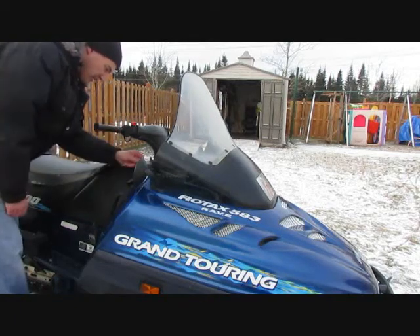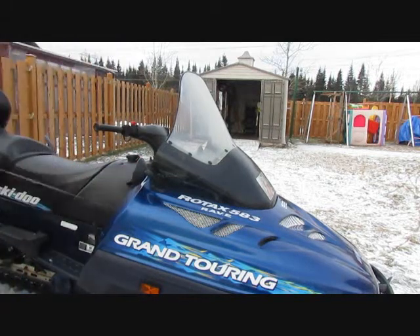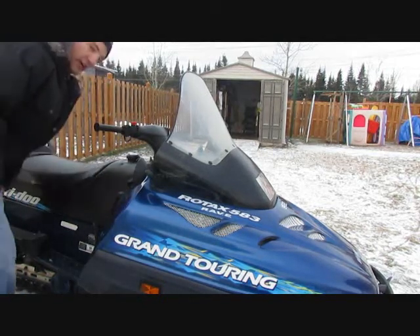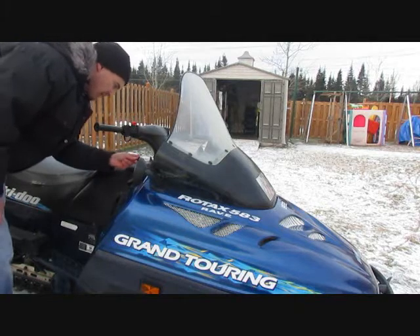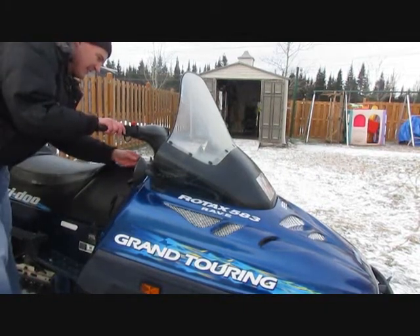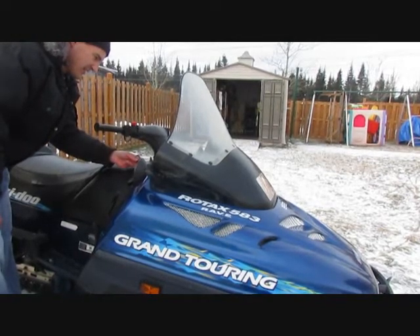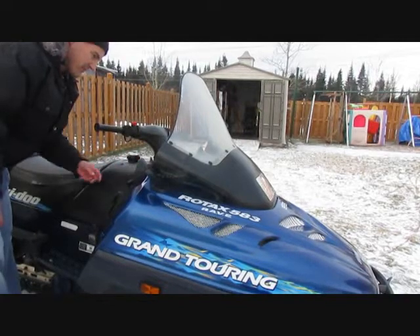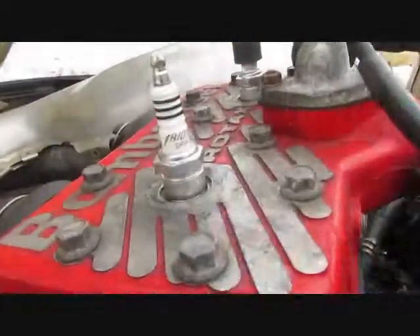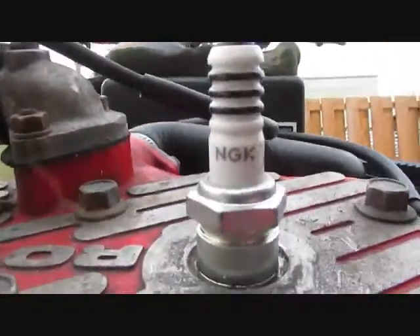So if I prime it once — I keep the primer wide open, let's see what happens. Okay, that was one primer. Now let's try a second one. Keep it right up again — here we go. You see that? That was with the normal spark plugs. The Iridium BR9E-IX — that would be the NGK brand.